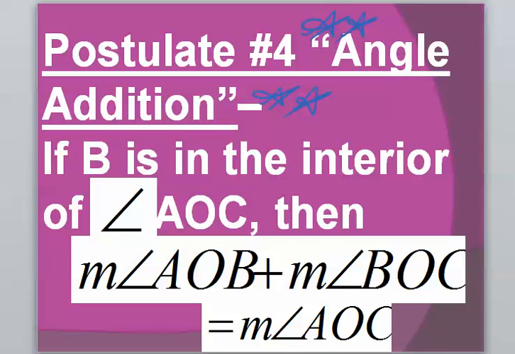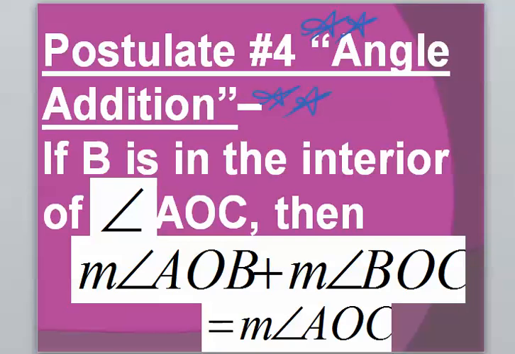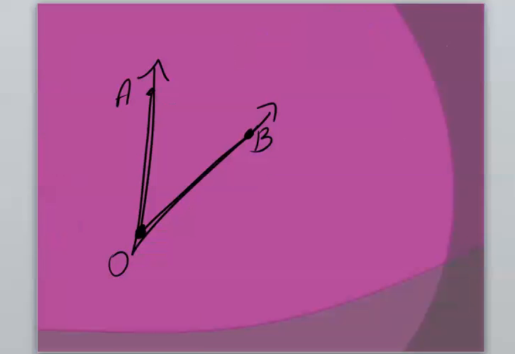So we're going to draw the measure of angle AOB. Now again, the center letter is your vertex. So I know O is in the center. I'm going to put AOB. When you name an angle, you go around it. AOB. Then we're going to add to that angle BOC. It's the same letter B, the same letter O, and so C would be out here. Angle BOC. And you can tell looking at the picture, if you add the first angle and the second angle, it does equal the measure of this entire angle, AOC.